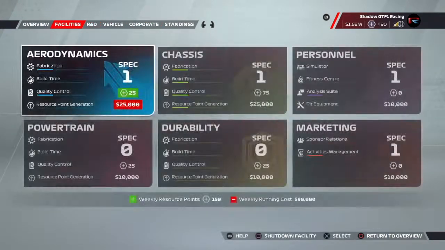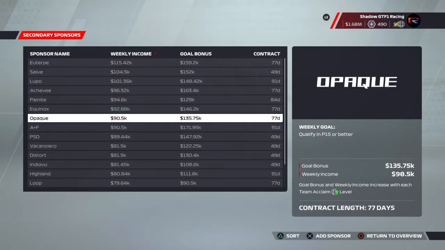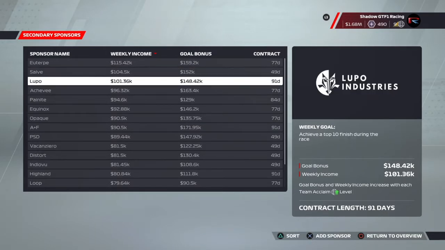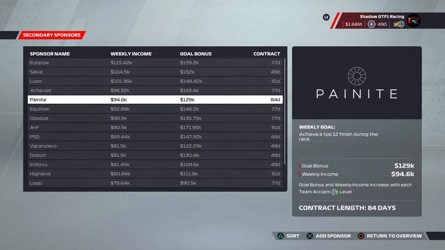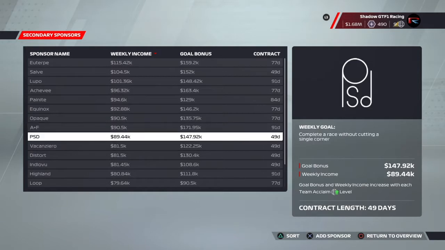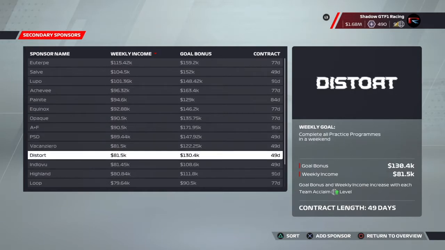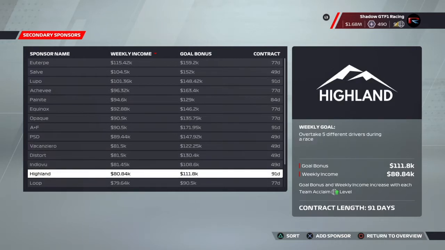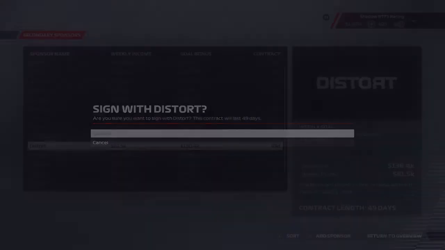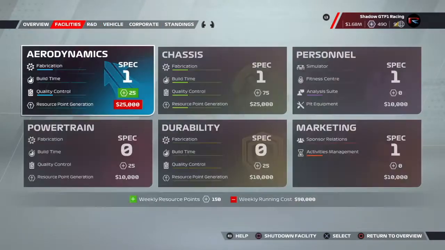action. But coming into the Canadian Grand Prix, you may have noticed we have a sponsorship renewal to sign for this coming race. If you remember last time, we did sign with Distort, which was an easy goal of completing all the practice programs in a weekend, which actually was pretty simple, I must say. After looking through, I decided to stick with Distort. First off, it gives a good amount of weekly income, has a decent goal bonus, and it's very doable and achievable with the quick practice. So we are re-signing Distort for the next couple of weeks.